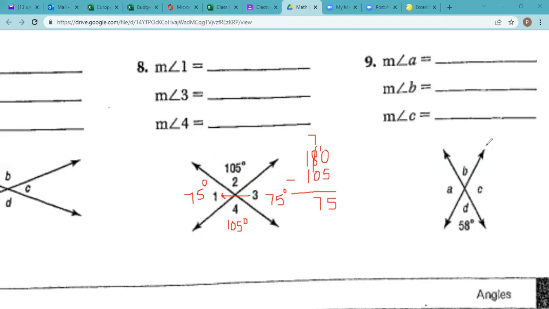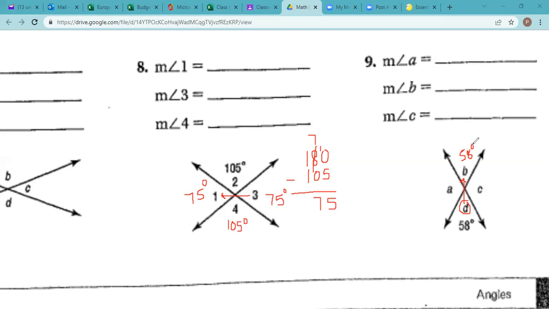All right, let's go ahead and do number 9. So up here on the lines, angle 1, you're going to write 75 degrees. Angle 3, you're going to write 75 degrees. And angle 4, you'll write 105 degrees. Now, this is a much tighter kind of straight lines for the vertical angles, but angle D is 58 degrees. So straight across the street, that means that angle B has to be the same, which is 58 degrees.